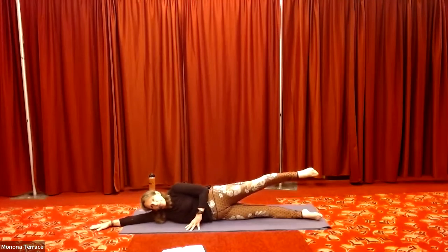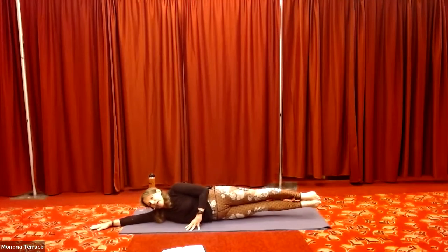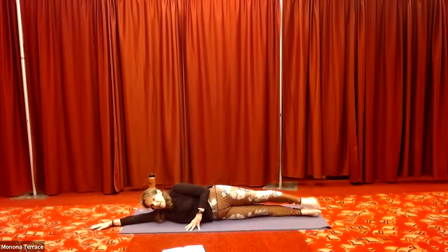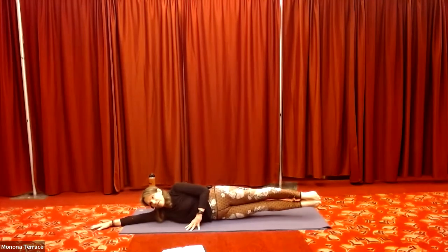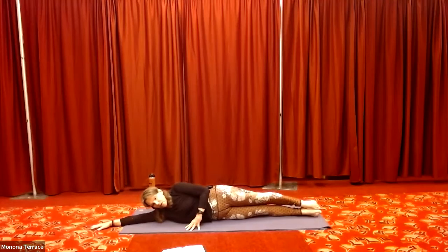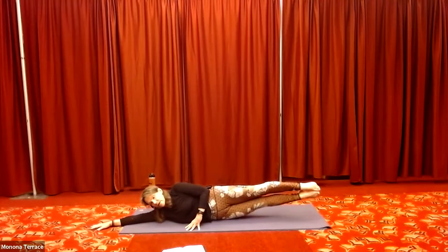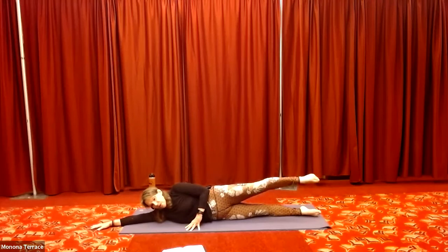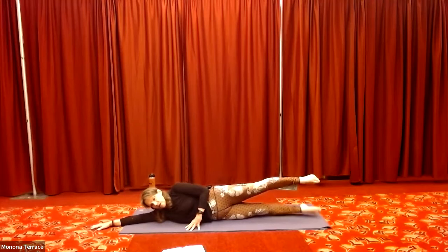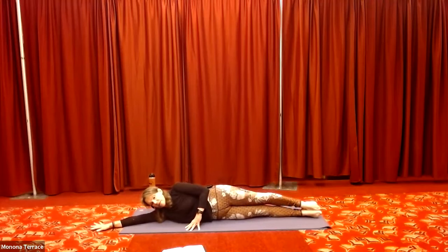Here's where it gets weird. We're going to pick up the top leg, the bottom leg, and then push them down. Yeah, really working into this side body. Push it down. Up, up. They don't have to go high. Up. Good. 4 more. 4, 3, 2, and 1. Good. All right.